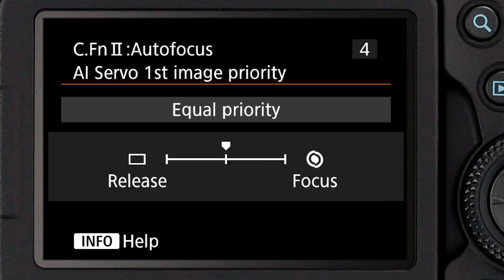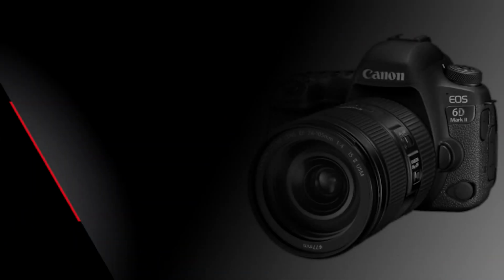Again, there's a default setting where the camera allows a little cushion of time to ensure sharpness. But if you want, you can either speed it up by moving it towards the release priority side, or if you want to ensure that that first shot is as sharp as possible, even if it means that you had to wait a little while for it to fire, you can set it to focus priority.